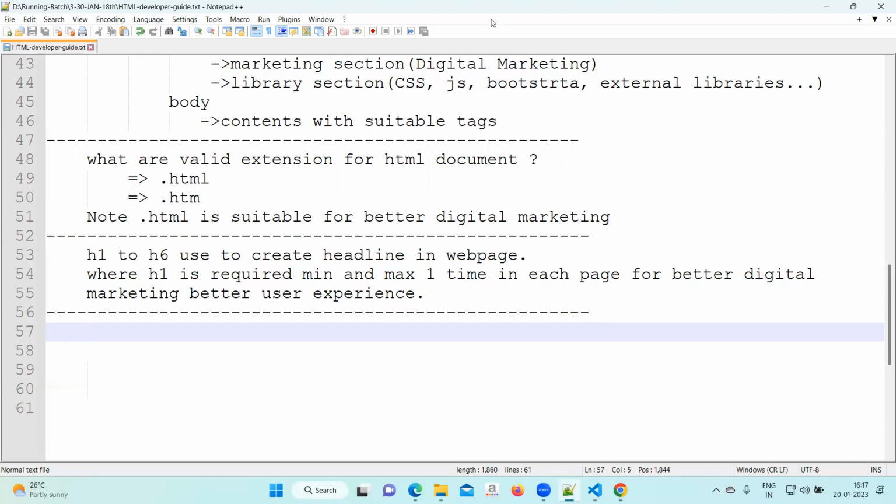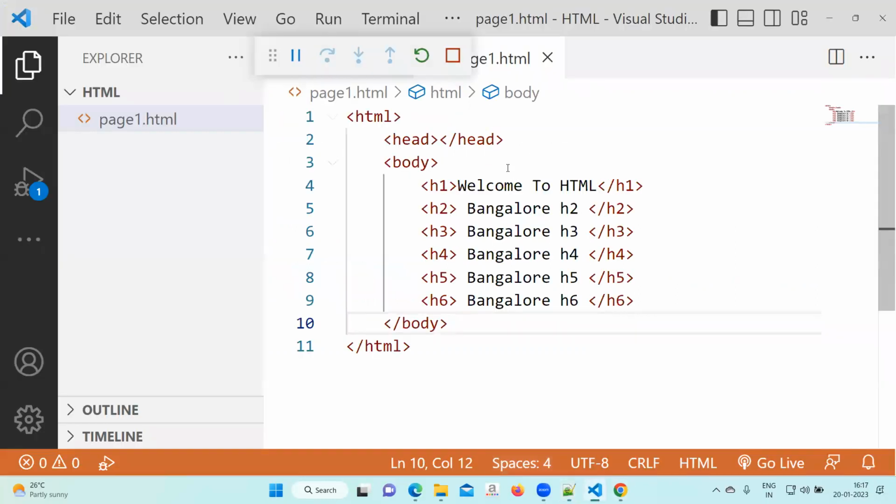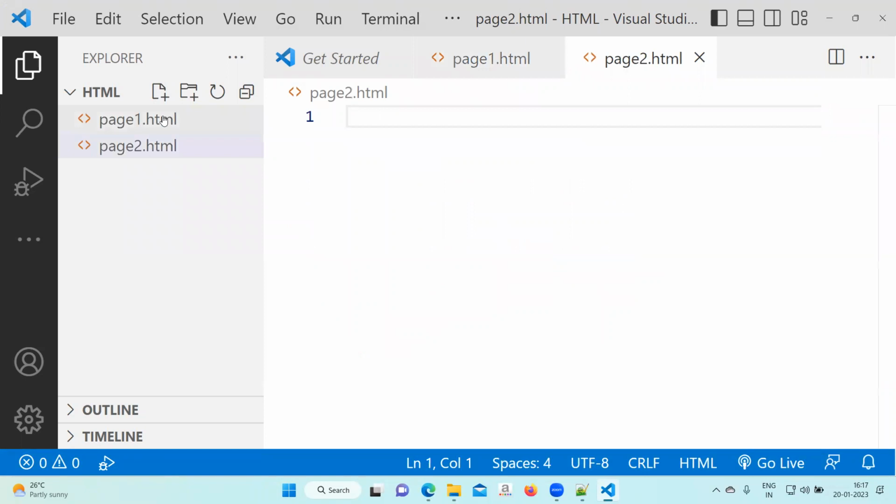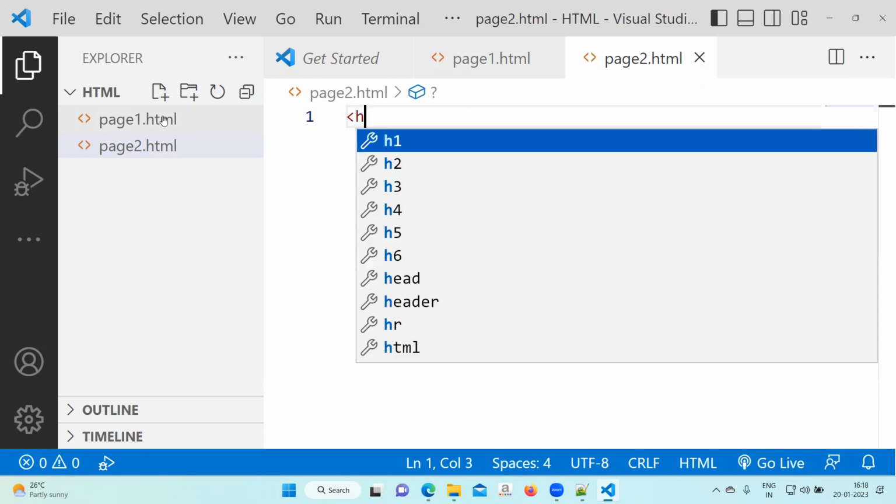Okay, go next now. We'll create the next file. This file we can leave just for the trial purpose; one file is enough. Create the next file, page2.html. Start again with the same HTML.